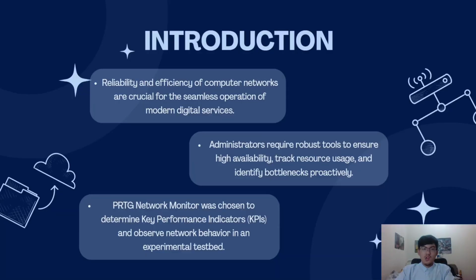My name is Jocelyn Jiajian, and to start off this introduction, modern digital services need reliable and efficient computer networks to work seamlessly. For this, administrators need robust tools to make sure there is high availability, to track resource usage, and to find any bottlenecks preemptively. That is why we chose PRTG Network Monitor as our tool to determine key performance indicators and observe network behavior in an experimental testbed.